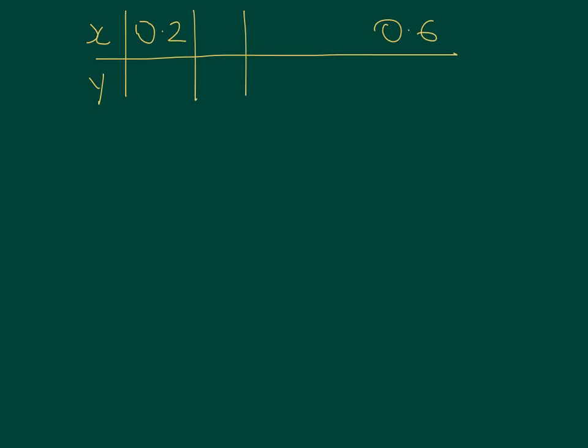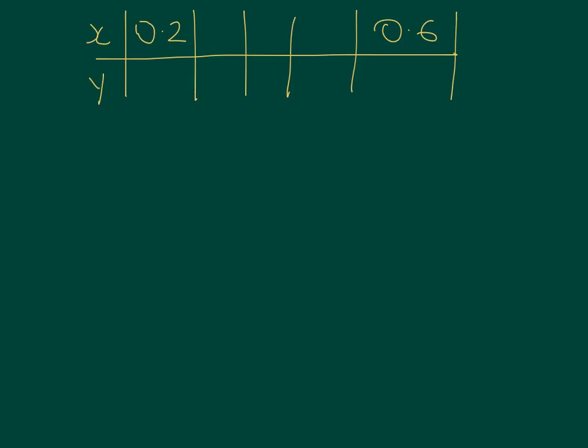Okay, so we know we've got these values here. I'm going to have our x values and then our y values. So 0.2 is our first value and 0.6 is our last value. Now, as I said, it's 4 subintervals, which means there's got to be 4 lengths, which is actually 5 values. So think about it, if you look at the fingers on your hand, you have 5 fingers, but there's 4 gaps between those fingers. So there's actually 4 intervals between your fingers. There needs to be a 5th finger to form that 4th interval. So if you are using 4 subintervals, then you're going to be using 5 values.